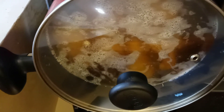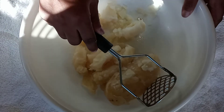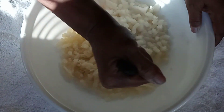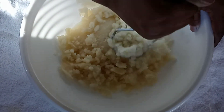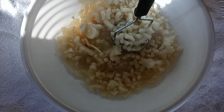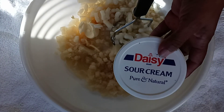While the chicken is cooking, I'm going to show you how to make my mashed potatoes. I'm starting out with whole potatoes — I don't really like instant potatoes. These are two medium potatoes. You don't want to boil them until they're mushy like baby food; you want them soft but firm. I mash my own potatoes, and I'm going to add a tablespoon of butter and my secret ingredient: sour cream.